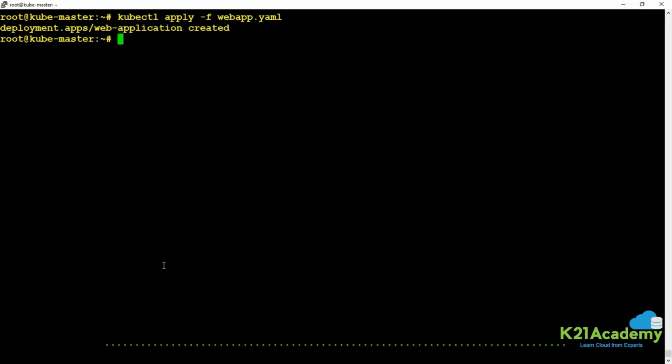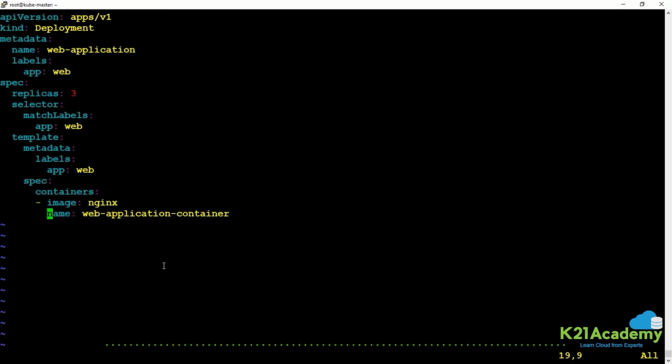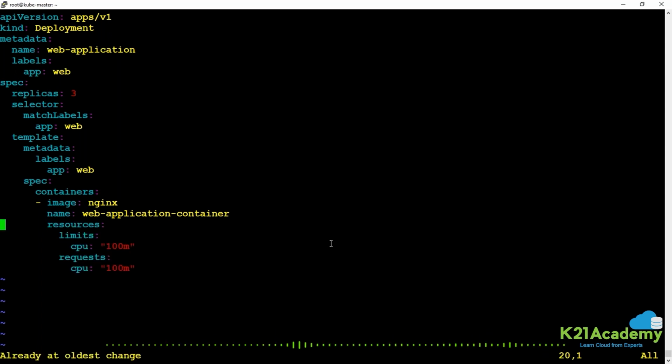We've created a deployment. Let me open the deployment. Let's look at the deployment. I'm going to delete a few lines here. This is the regular deployment what we have seen so far. Okay, we have spec, we have replicas, we have selector, and we have template. Right, the regular deployment. So let me undo the lines what I deleted. Now we're getting introduced to a new concept. New concept of what? Of resources.